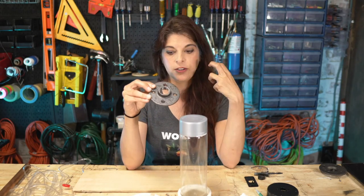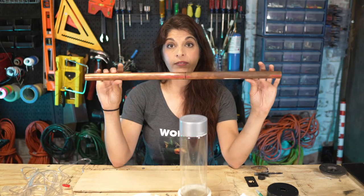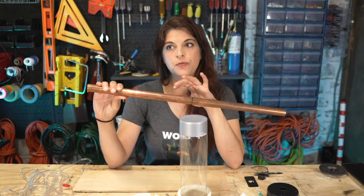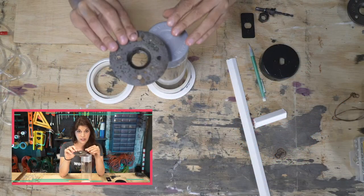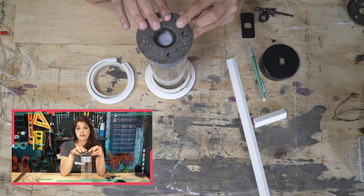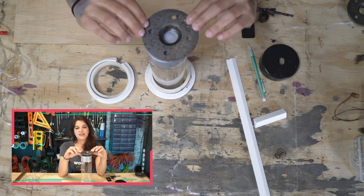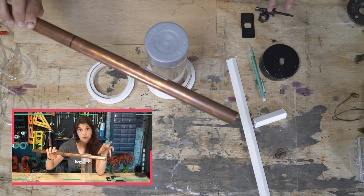We can paint these to look like iron and corrode them with coffee grounds, or even add a little green goo coming out of our bubbler — like some kind of reaction is happening. The other idea: since we have copper pipe coming out of it, maybe paint it like copper and do a brassy-type corrosion — that's where you get the greens, blues, and whites. With iron you get more red and brown corrosion. Iron starts to oxidize from just moisture in the air and turns to rust. So we can either paint rust or paint the more frothy-style brassy corrosion — I kind of like that idea.